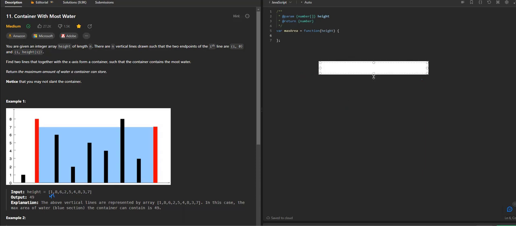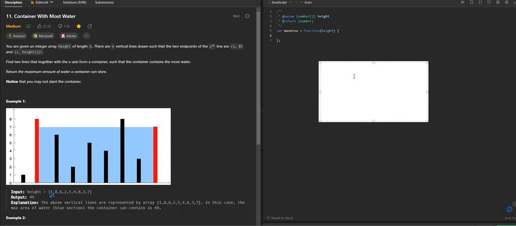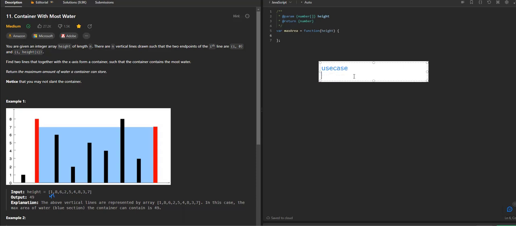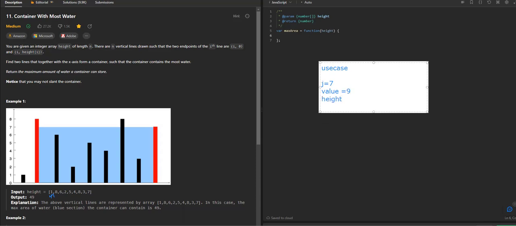Another use case: what if the value at j, where the index is 7, instead of 3, got updated to more than 7, which is 9? Let's assume it's 9. So what will be the height in this case?